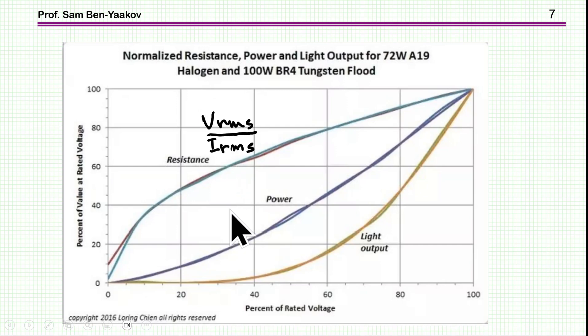So what we see here again, is that the resistance is really nonlinear. We can see now the actual behavior of the resistance that starts very low. The blue, I guess, is the halogen. And this reddish one is the other one. And then the resistance goes very low, and then it goes very high. It's very similar to what we've seen in the table.